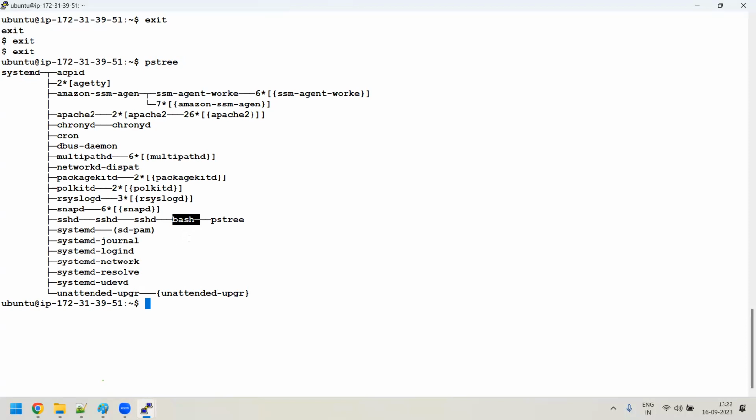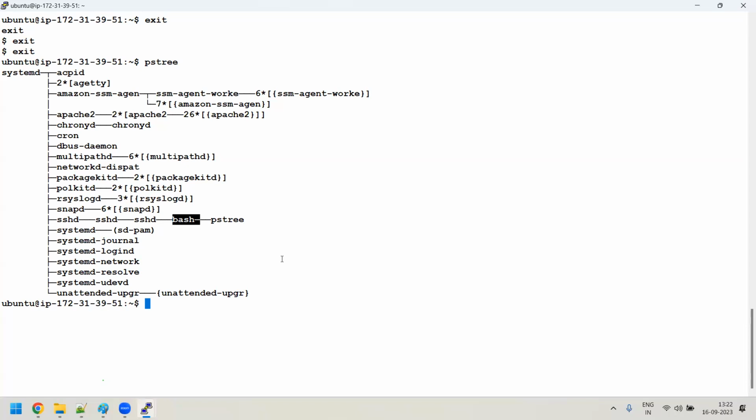So from being in a login shell or being in the bash shell, you try to move into any other shell, and those shells will become non-login shells. That's what at this point of time you have to understand. Don't break your head much into it. You just have to say that for a non-login shell, sir, you don't need any username and password. Being inside a login shell, you can directly move to any other shell.